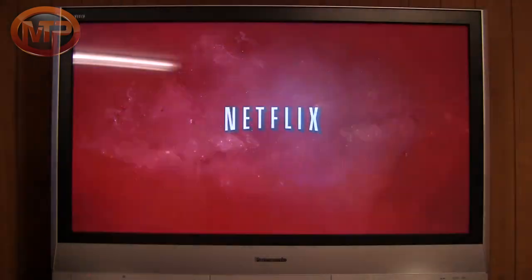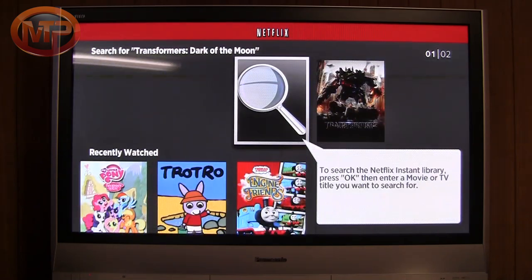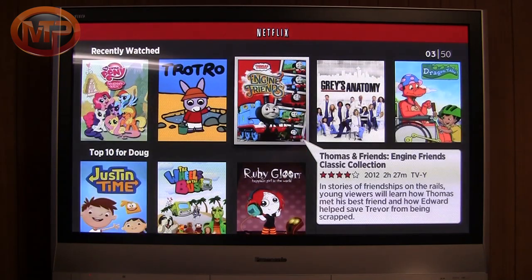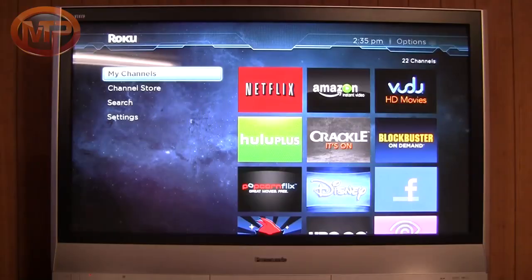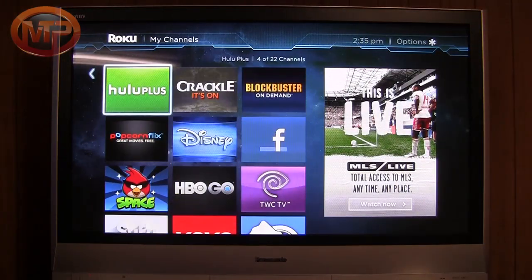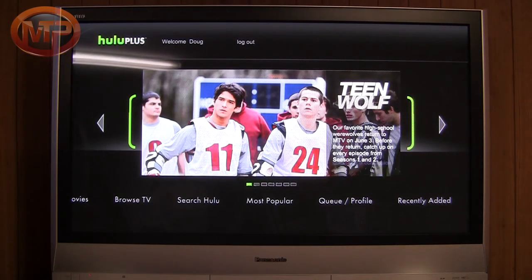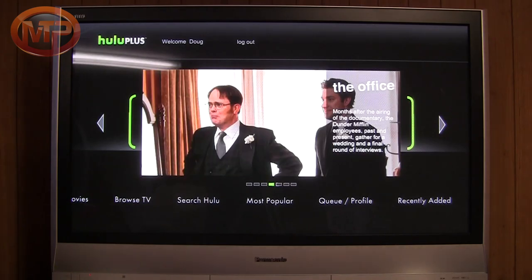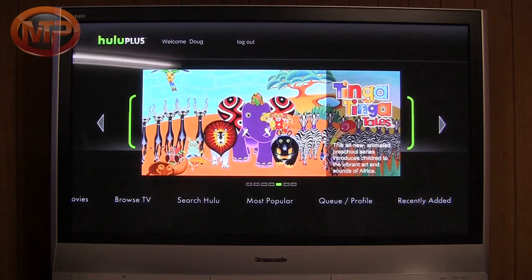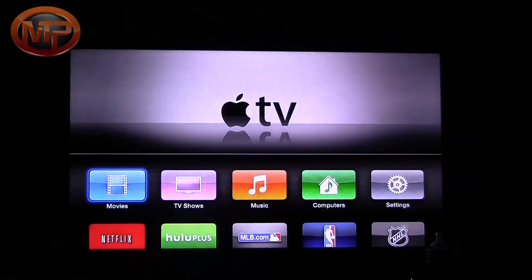Let's take a look at the Netflix app. This one's a little bit different than the Apple TV's. It's very streamlined, very simple to use. You're just going to go through, it's got recently watched. The way Netflix is, it just takes your viewing patterns, and it's very simple. The Hulu one, a little bit harder to operate for me. It seemed a little confusing trying to find out what I wanted to watch, where the full channels were. Of course, both these do require subscriptions to watch. There is no free Hulu or Netflix, but let's move on to Apple TV.